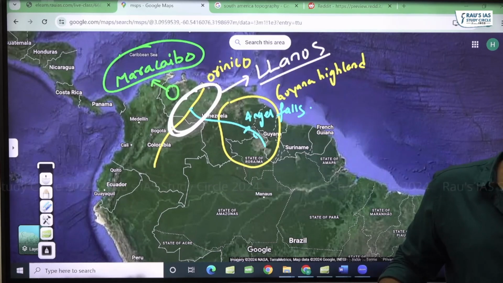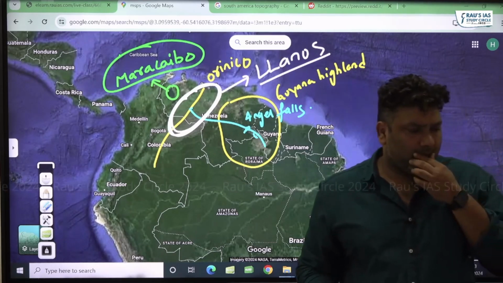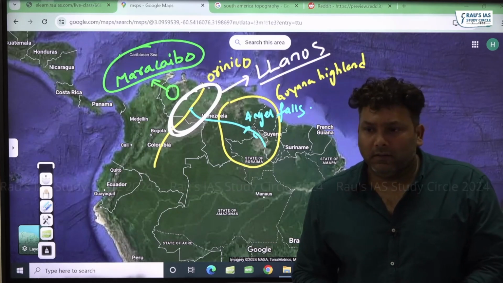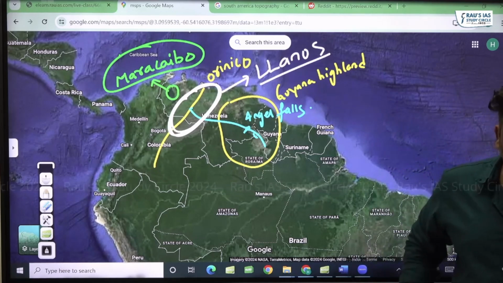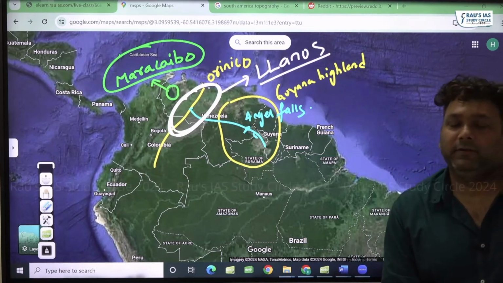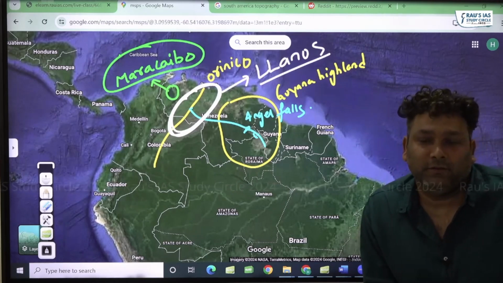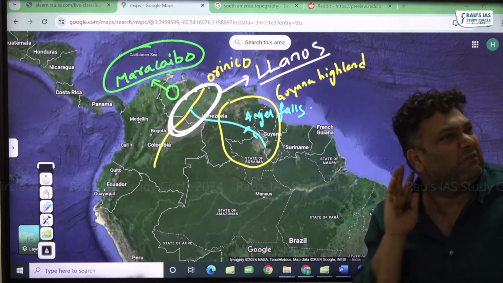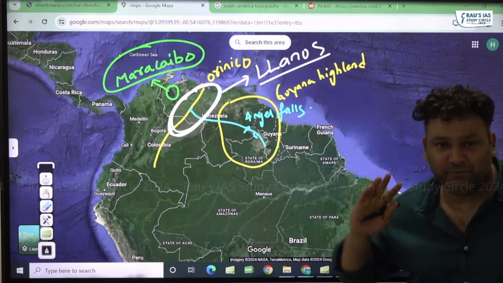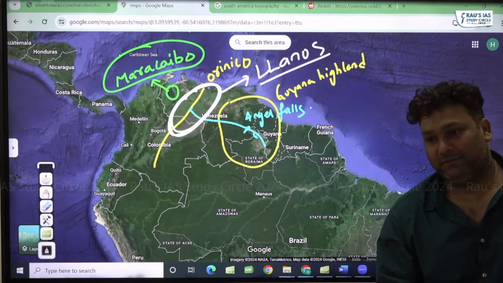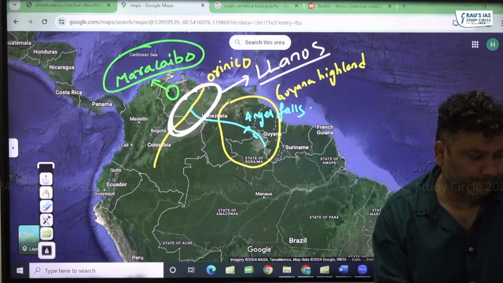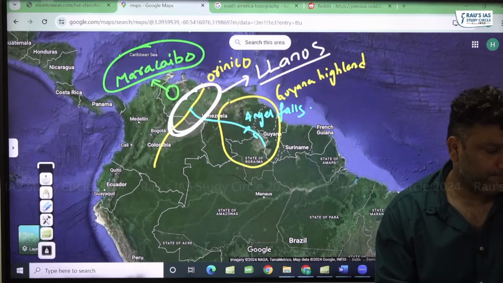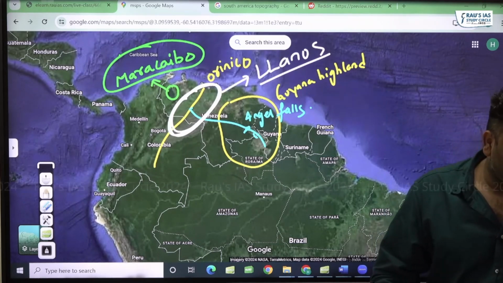Unemployment and what? What was the last word you said? Unemployment and conflicts. Yeah, most often you'll not be hearing the word conflicts, right? If I say conflict is there in Manipur, you'll say, what? I didn't hear Manipur, huh? So we turn a blind eye to the conflicts. So other rivers you can ignore.